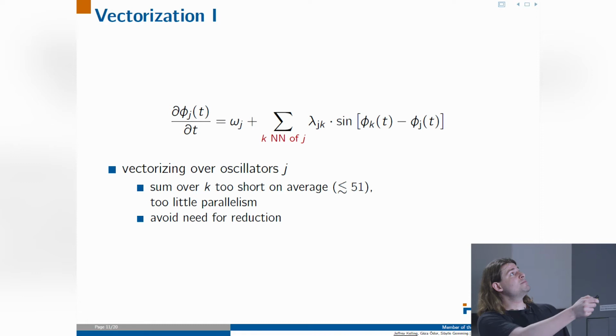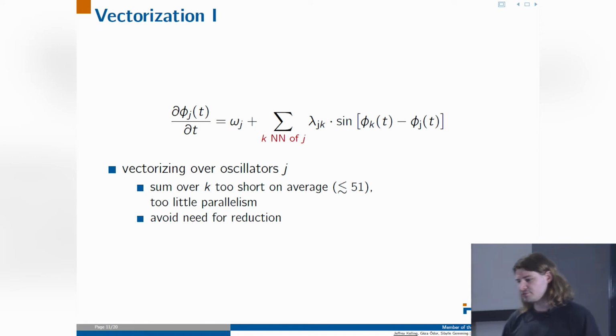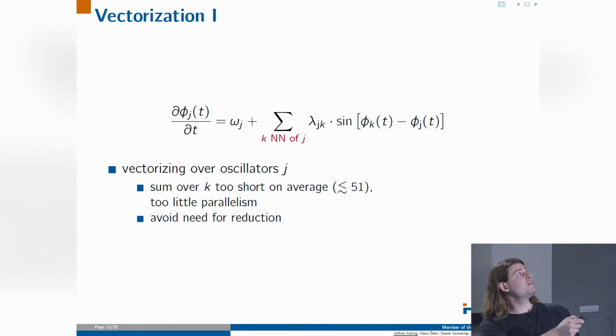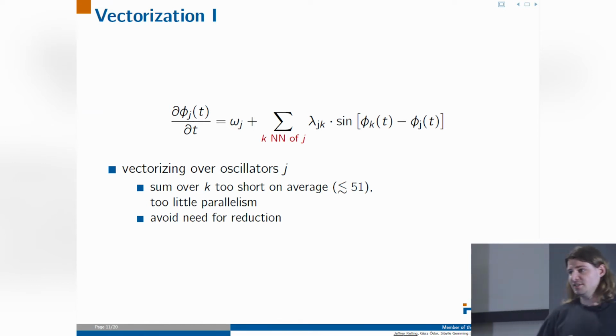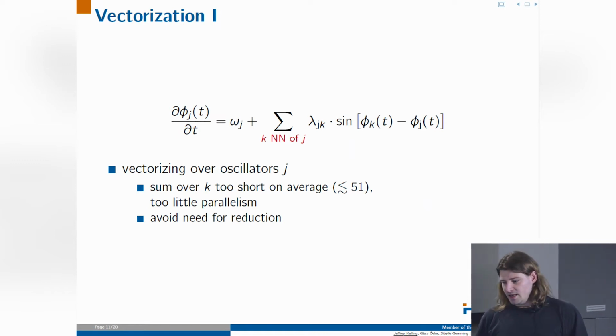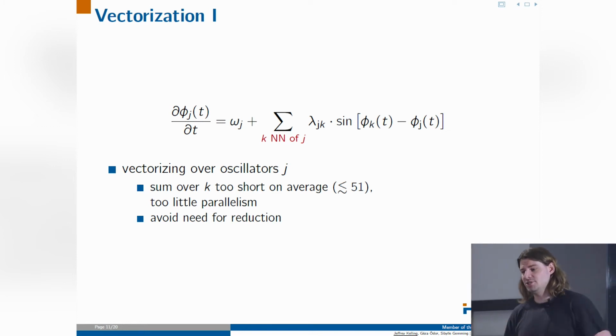So basically the implicit loop here is the one we need to do for all of our nodes, all of our oscillators in our network. So we parallelize over these. We can vectorize this. All of these sums are independent. They just access different memory for reading, sometimes the same memory for reading, which is actually good because this gives us cache effects. And also, because we don't parallelize a sum, we don't need to do a reduction afterwards, because we sum up the sum sequentially.